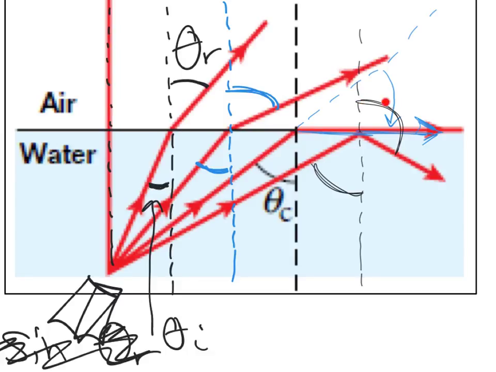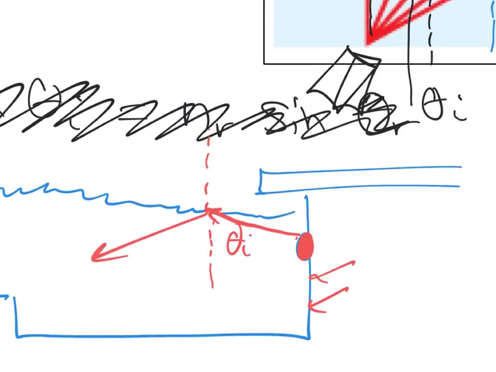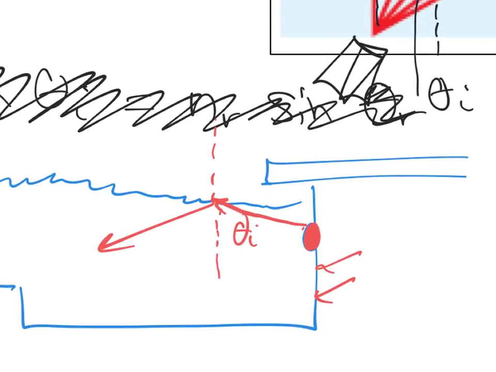This angle here is 90 alone, like that's 90 right to there. So this is going to be greater than 90. So if this angle exceeds the critical angle, it will bend back in. That's physically what's happening in a pool. This angle, theta I, is such a great value that it's greater than the critical angle, so it causes the angle of refraction, theta R, to be greater than 90 or bend back in.